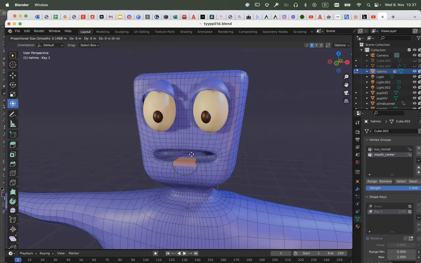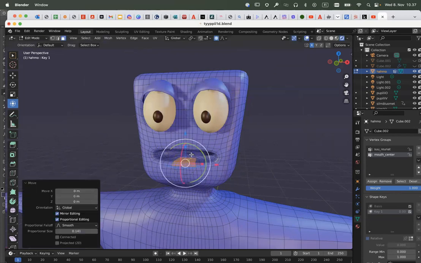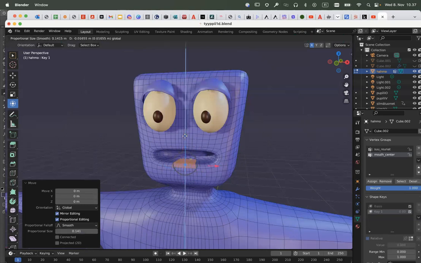I make it smaller, and then I click with my left mouse button. And now when I move, the proportional editing will make this movement soft, so that also the lower jaw is getting along, which is exactly what I wanted.